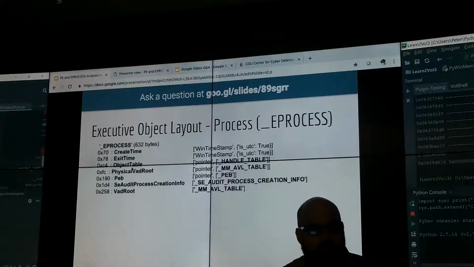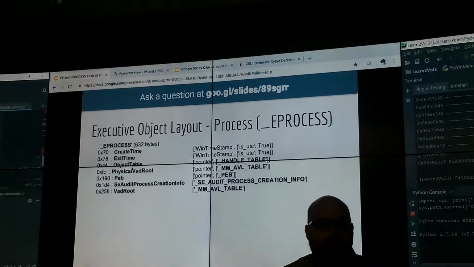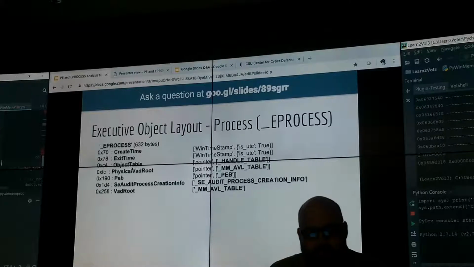I will show how you can see what other data items make up that structure, so you can pick other things that are interesting to you if you choose to pursue this programmatically. With that being said, let's speak to what's on the board.